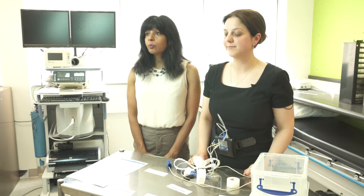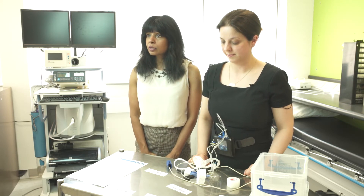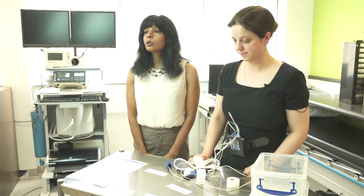Once you return the equipment, the recording will be downloaded and the information forwarded to the clinician that will see you in clinic. They will take into account your symptoms, any symptoms reported by your bed partner, and the results of the sleep recording in order to come up with a diagnosis and an action plan. Please don't worry if some of the equipment came off in the night and you had to replace it, or if you feel the equipment disturbed your sleep and the study would not be representative of a normal night's sleep. In most cases we can get some valuable information from the study in order to make a diagnosis. If there is a problem with the recording, we will contact you and ask you to repeat the sleep study.